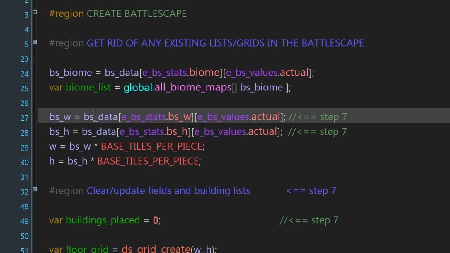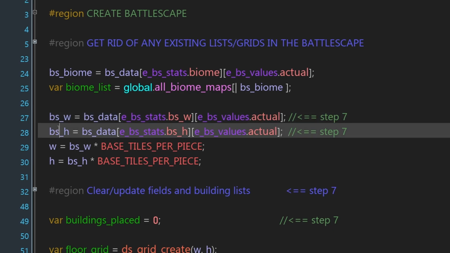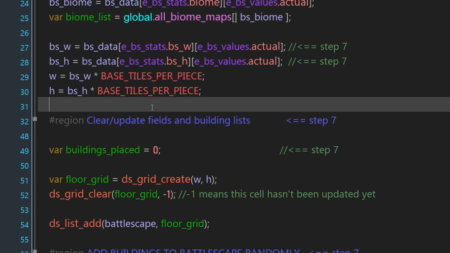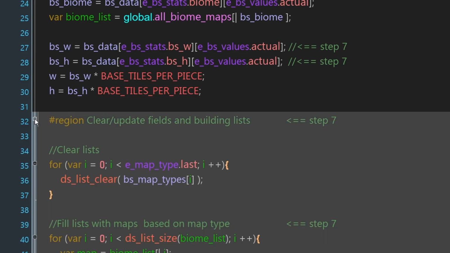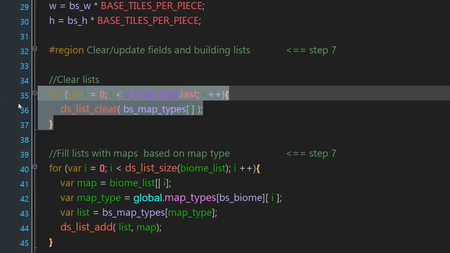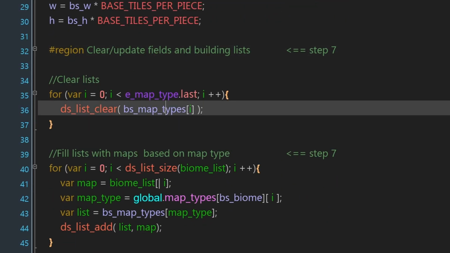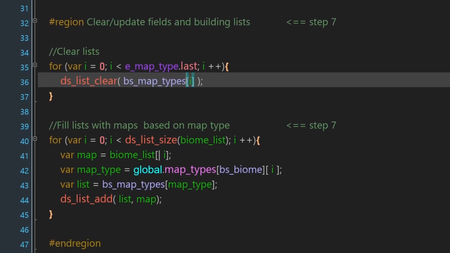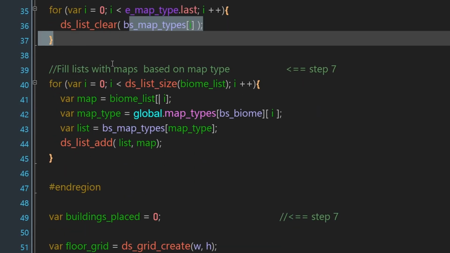Now that we have an array with data, we want to get our values from that data, so that's what we've changed there. We have a new region to clear and update our fields and buildings lists. So this for loop is just going to clear all the lists from our map types array. This array holds those lists. And then we're going to fill each of those lists with the relevant maps from the biome we are using.